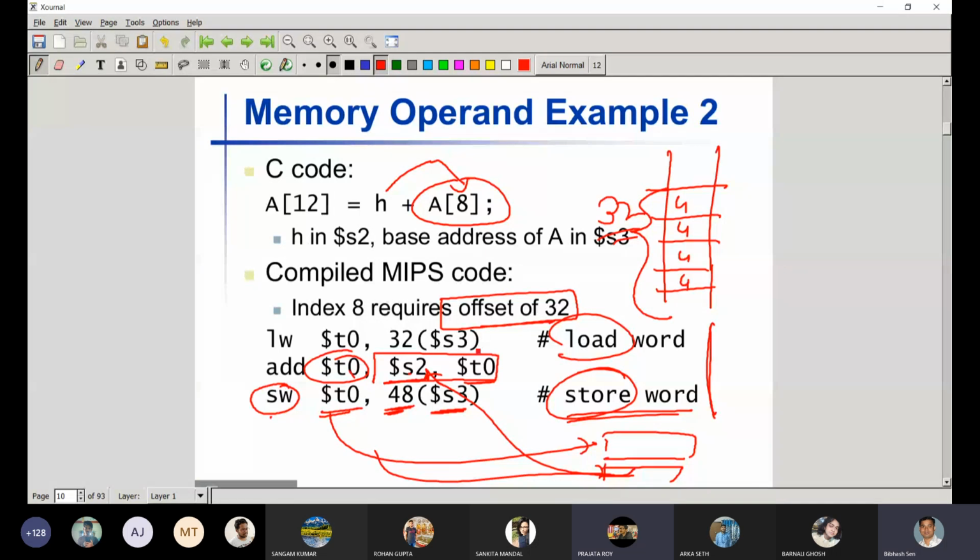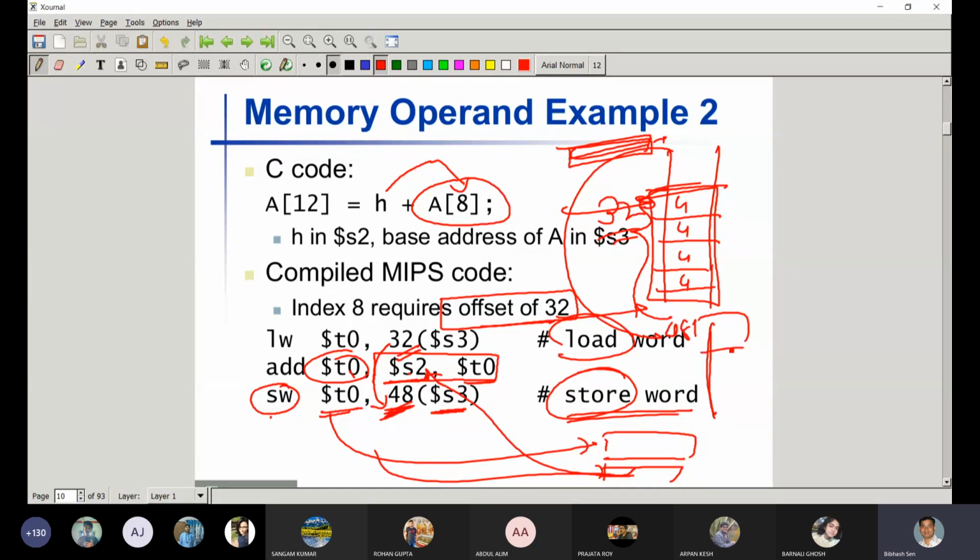Now, what is the difference between 32 and 48? 8 and 12, sir, storing 8 and 12. 4 into 12, 12 into 4 equals 48. See, this is the offset I am telling. Offset means your base address plus some address, and you get the location. Here also you know the base address, but you can't take this offset because that data is present there. You have to jump from the base address to location 48, where it is present.